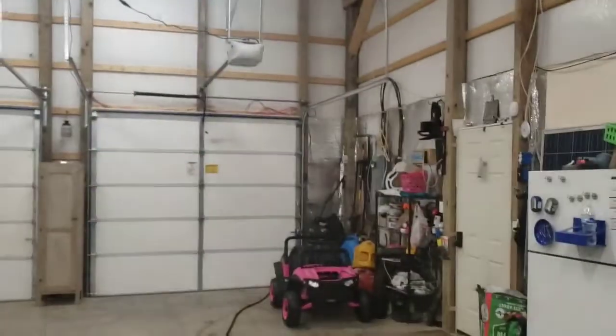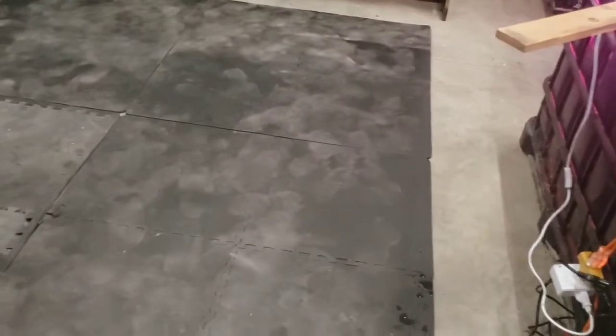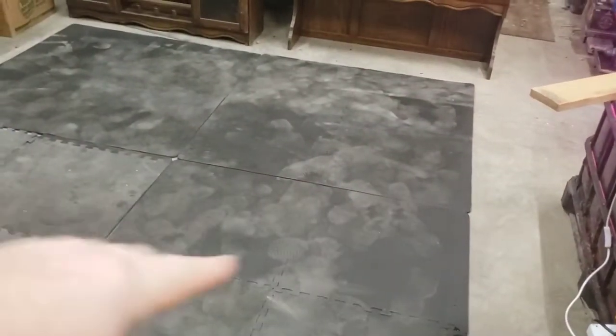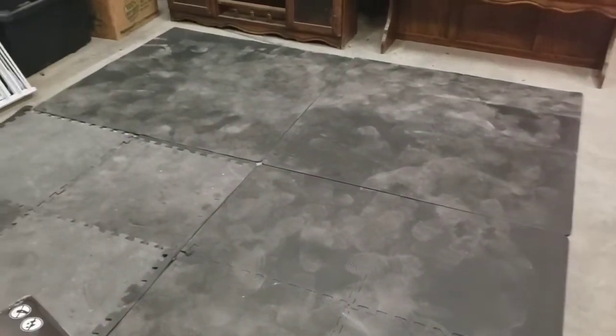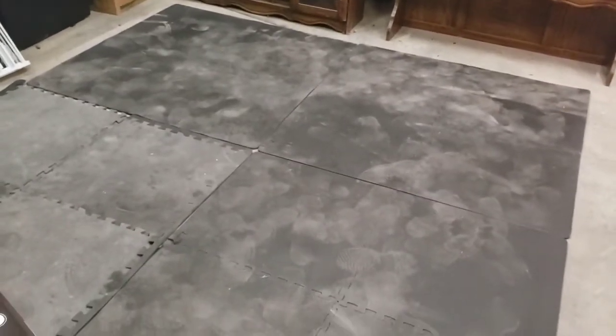And right here off the bat, I'll show you what we got going on. I'm setting this up inside of my garage here. This is a 30 by 50 with 14-foot sidewalls, so really tall ceiling in here. These are those Harbor Freight anti-fatigue mats. You get like 4 in a pack. Pretty cheap, really. Did my workspace with them, and this is 4 of them. And I'm going to put this on top.